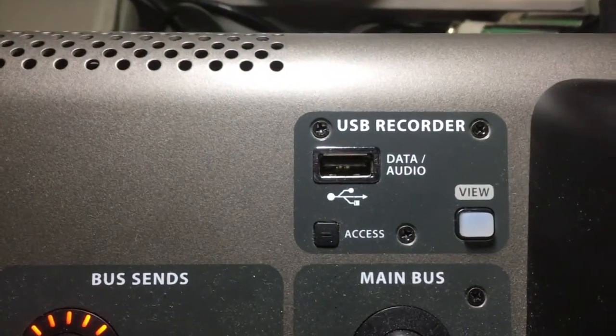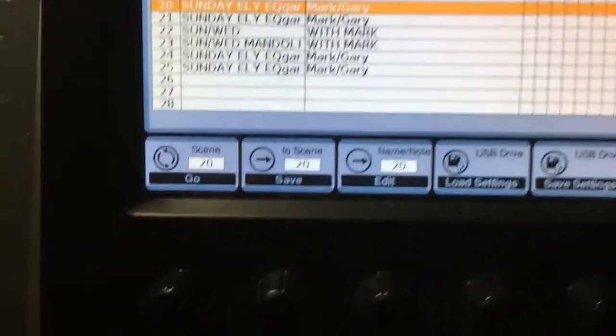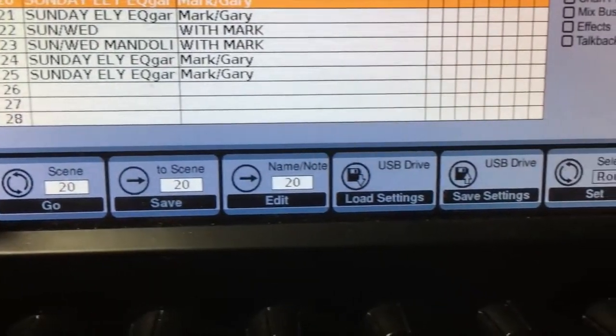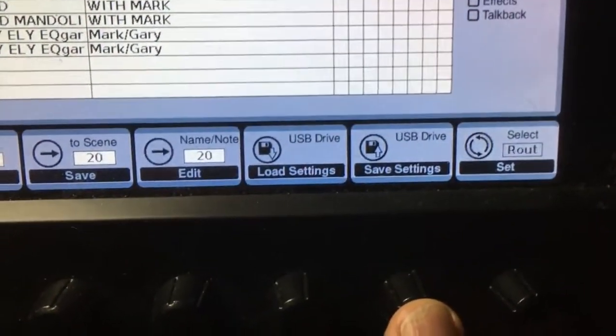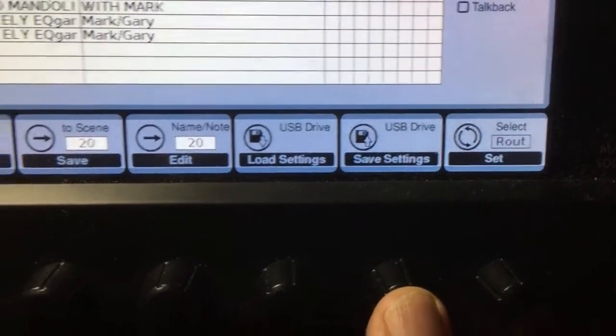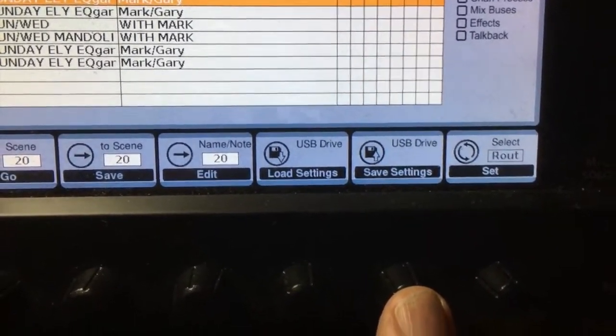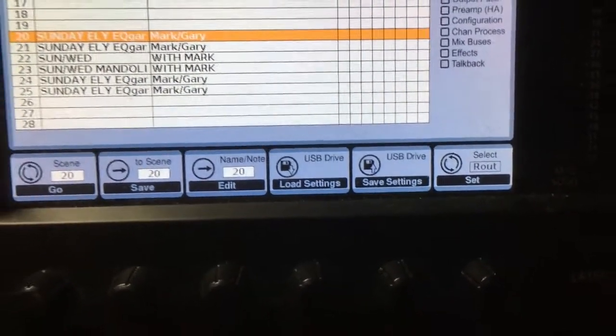And you can also plug in a USB flash drive right here, and you can go to this one over here, save the settings to the USB drive right here. I won't demonstrate that now, but you can figure that out. Just save it, and maybe it'll give you confirmation, and that's that.